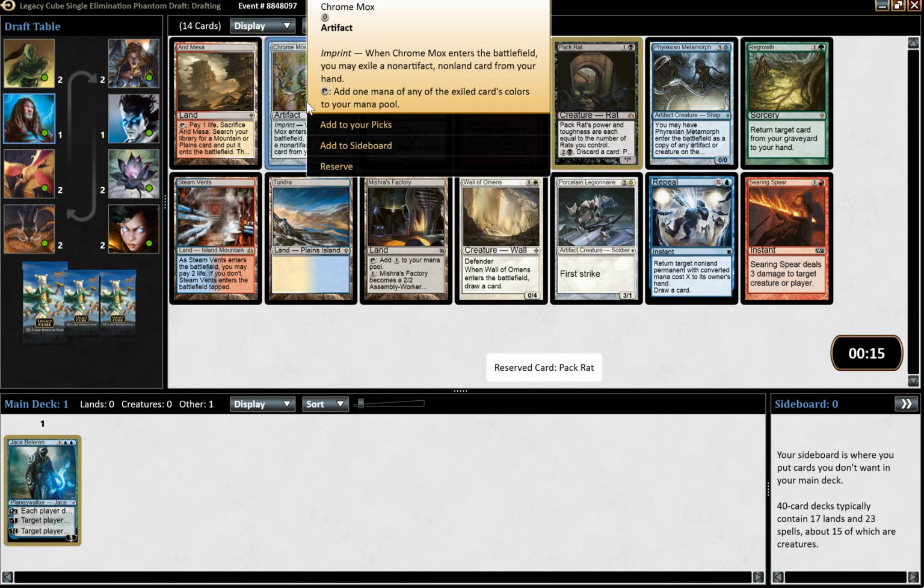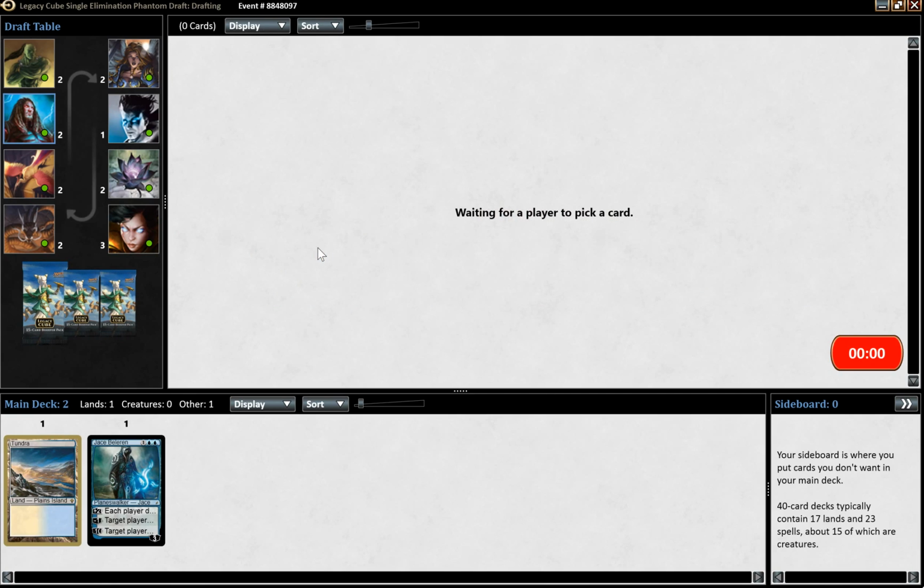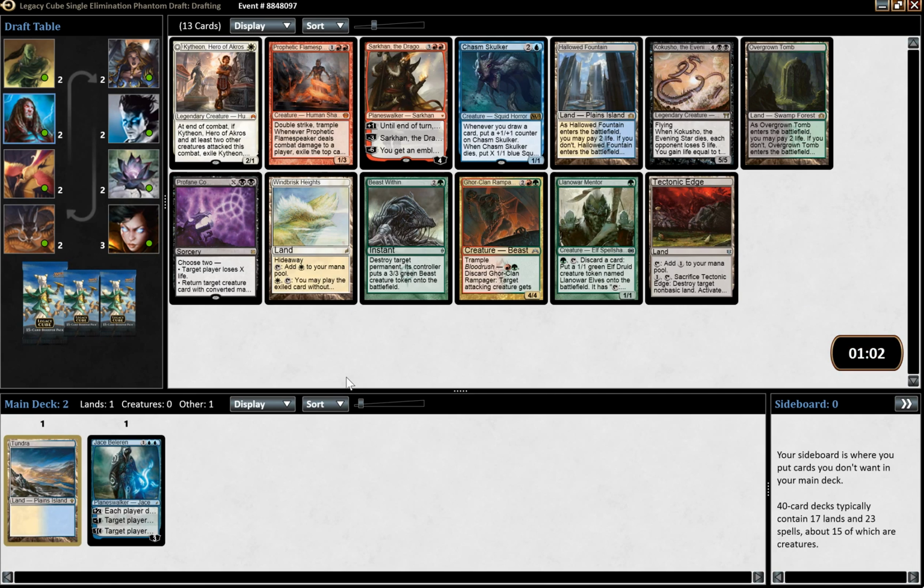Chromox, you need more lands, so I guess it's Tundra or Steam Vents, and I just might take the Tundra here, I guess. Yeah, well, three good lands, hard to pick.